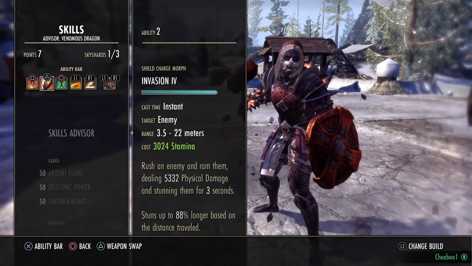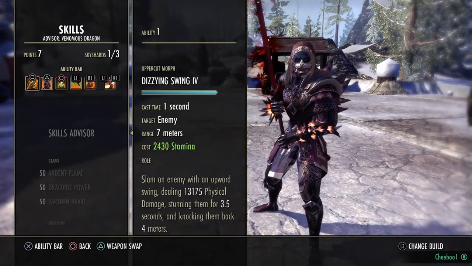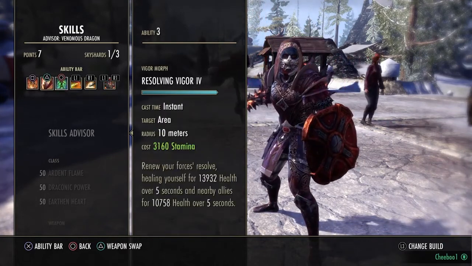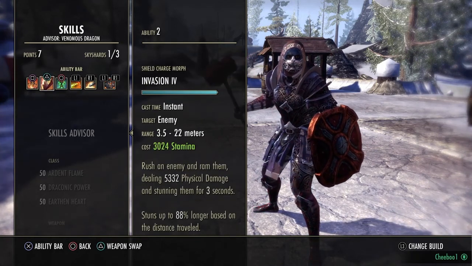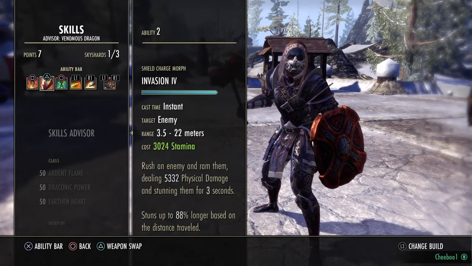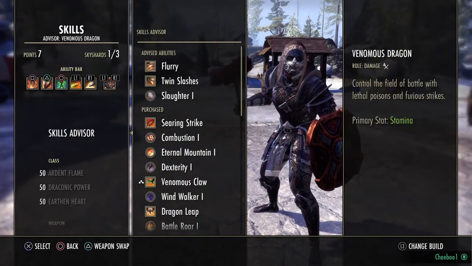Very nice. Invasion can be switched out with Reverb, and you can go ahead and put Crit Rush over here if you're going to take Invasion off. We'll get more into that in a second, but I like Invasion. It's my preference. Does a good stun. Reverb is nice as well, but the people I run with, they have Defiles most of the time as well, so yeah, I like Invasion.